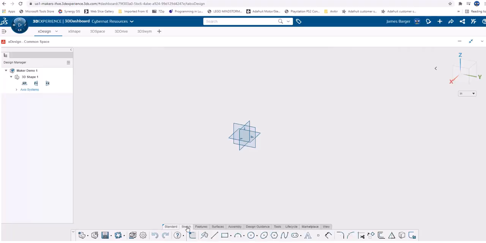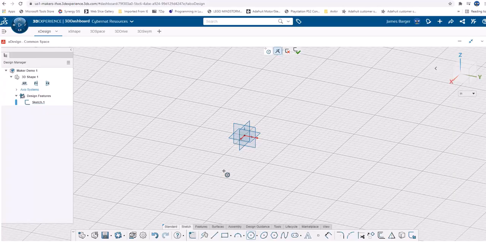So let's go back to the Sketch tab. I want to create a basic shape. To do that, I'm just going to go down here to my circle. I'm going to draw a center circle, and I can decide what type of circle simply by clicking on the arrow. I'm going to do a center circle, and you'll notice that the icon changes. It wants me to select, okay, where do you want to draw this? What plane? I'm going to draw it on my XY plane.